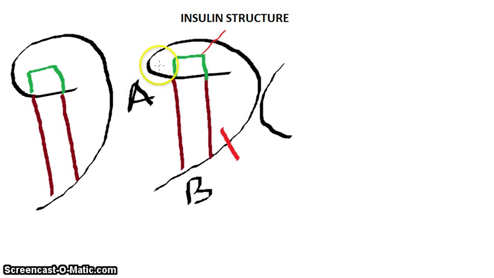So A and B are connected by two sulfide bonds. And let's say A is very unstable. So to hold itself together, it needs a sulfide bond on its own to keep its line together.